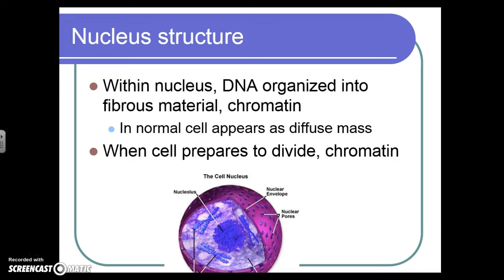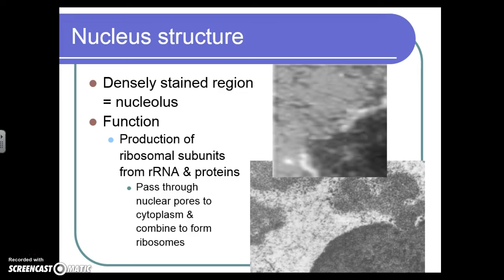So looking at the DNA structure, the nucleus structure, it's within the nucleus, all the genetic material. So we have the nucleolus, that's where the rRNA is at, but then we have all of our chromosomes, which is our genetic material that's within there. Okay. Nucleus structure, it's a densely stained region, so it's one of the things that we should be able to see with our compound light microscopes. We have no problem finding it. It just looks more like a purple structure.